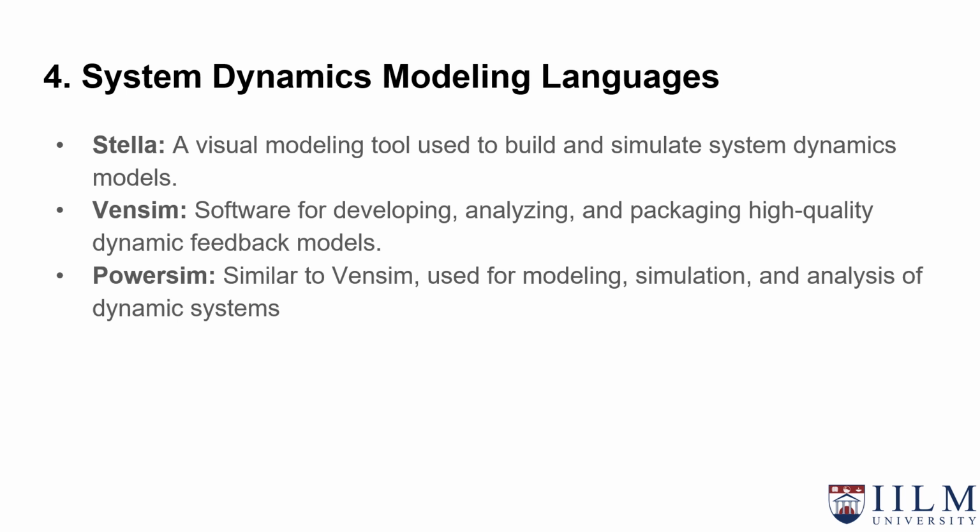Then Vensim, this is a simulator normally used to validate different software. Suppose you develop a software, you want to validate and analyze it, packaging high quality dynamic feedback models. More or less this can be used to take feedback on different aspects of a software. And PowerSim, similar to Vensim, used for modeling simulation analysis of dynamic systems.